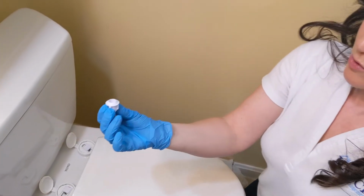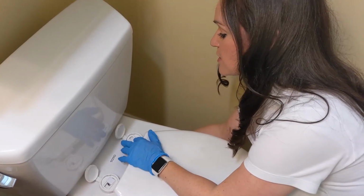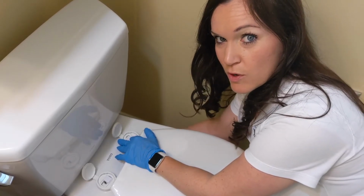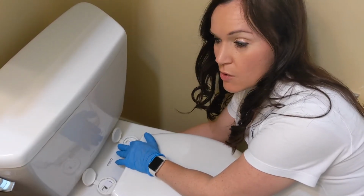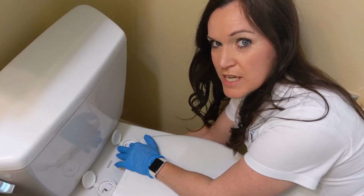And then you take your screws underneath the toilet and you simply tighten the screws. Now you never ever want to use a screwdriver or a wrench to tighten these. You only want to tighten them with the strength of your own hand. Okay, any plumbing supplies that are PVC or plastic, you only want to tighten with your hand.